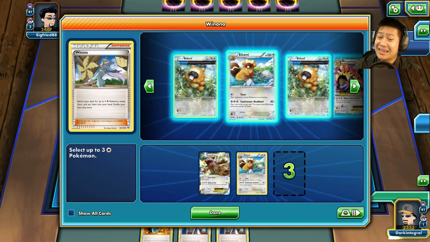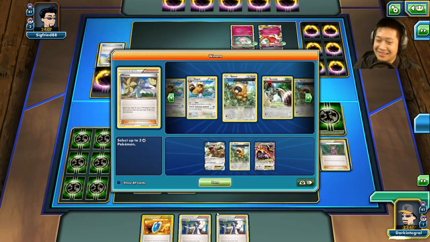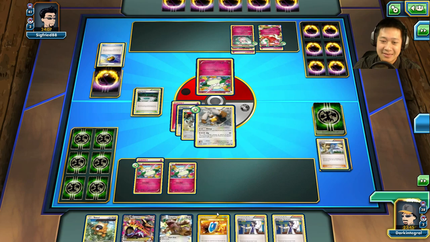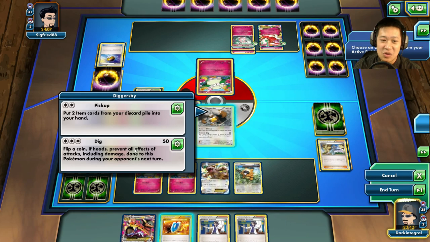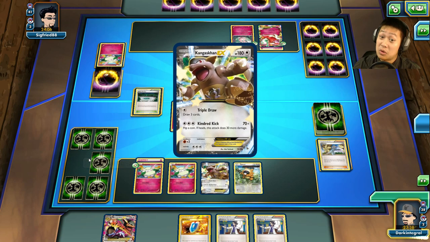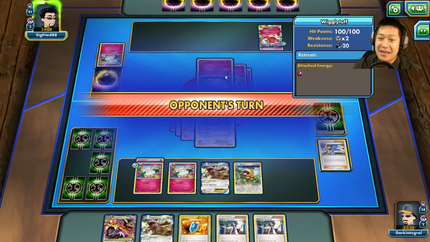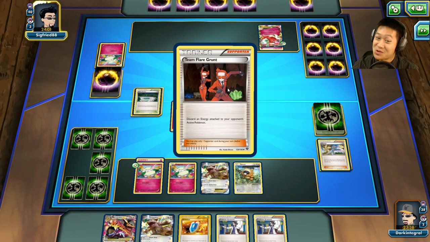Oh, Mega Kangaskhan. Yeah, I'm gonna try to pull it out. Here we go. I'm gonna grab these. And put them down on the bench. Let's go ahead and use Dig. Taking out this Cottonee. So mine gets to survive. Ooh, it's vulnerable. Another Kangaskhan. And Wigglytuff is gonna come out. I can't attack, but I have free retreat. I can deal with it.